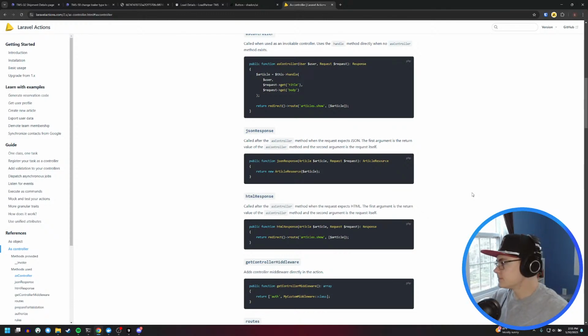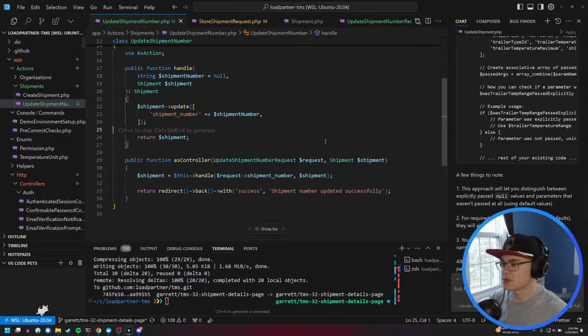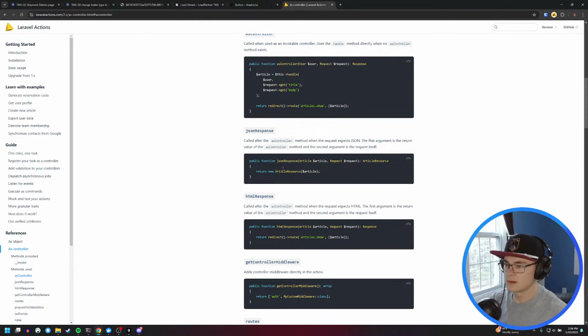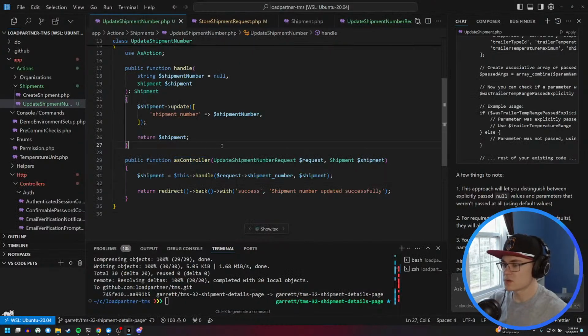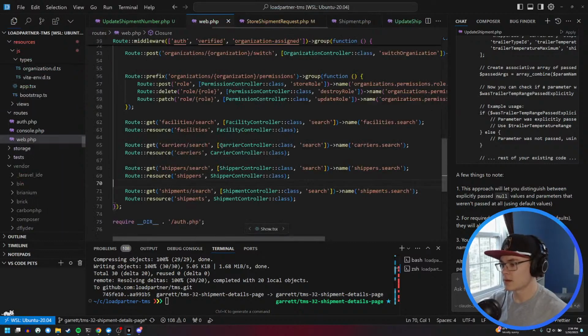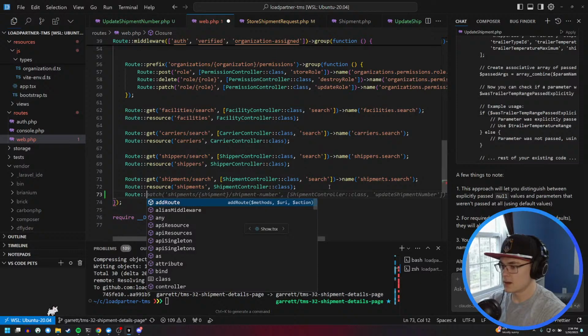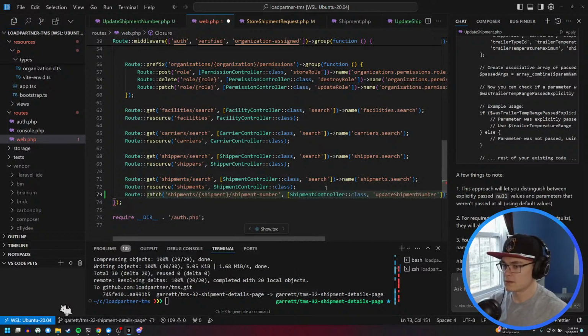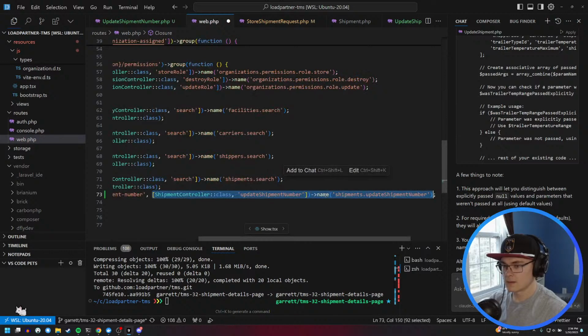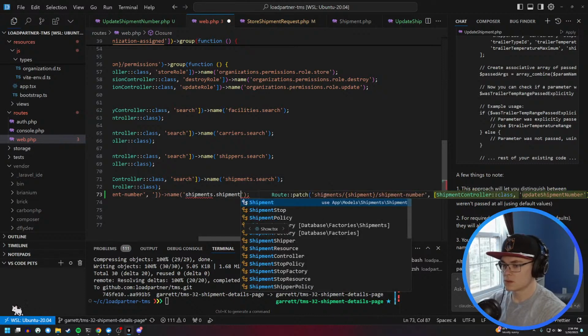So, yeah, anyway, we might end up leveraging this more long term. I'm not sure. But basically we've got this defined, right? So we're just going to go straight controller for now. And now we've got to go to web and update our routes. So we've got a new shipment endpoint. So we go route, shipment.